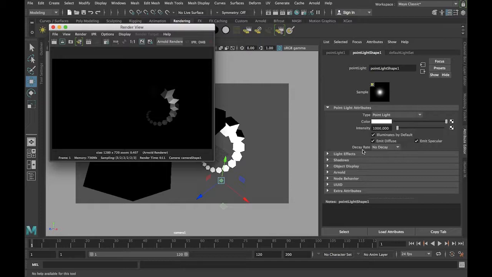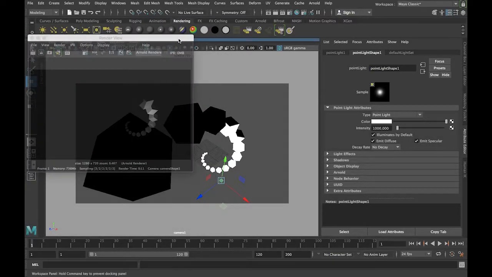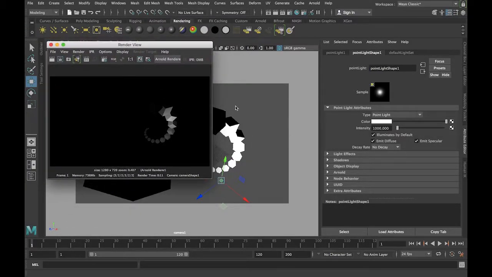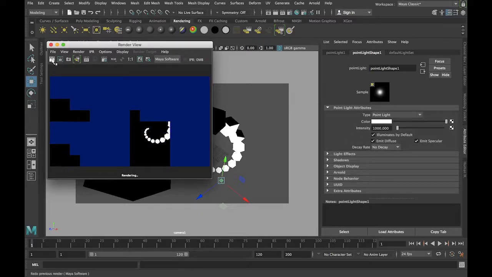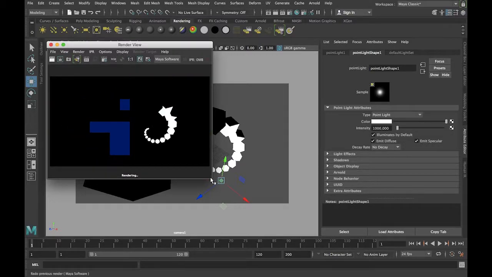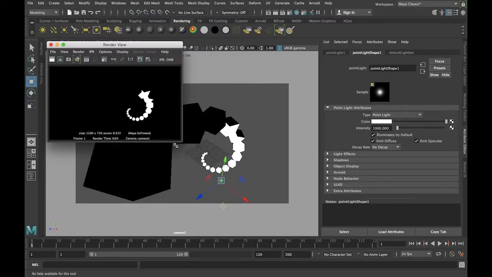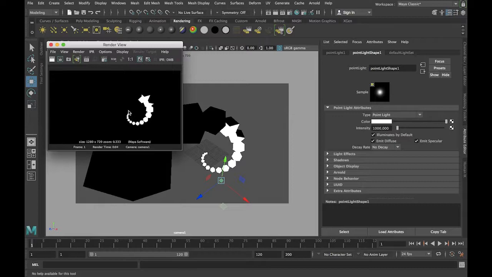In my viewport, I have it set to no decay, so this light doesn't decay over a certain distance. And that will match up pretty well to what something like the Maya software renderer looks like when I render this out. So these look fairly similar as far as the lit objects.